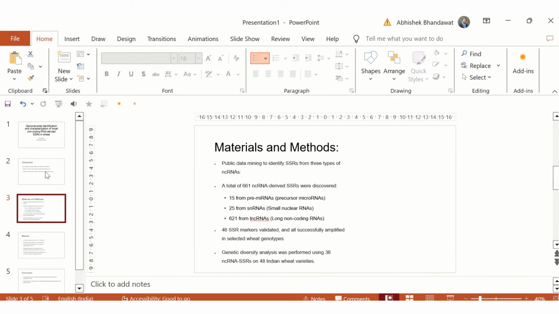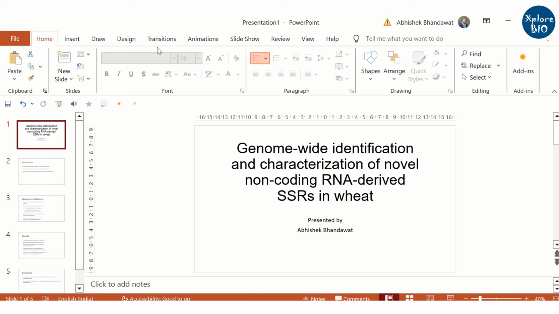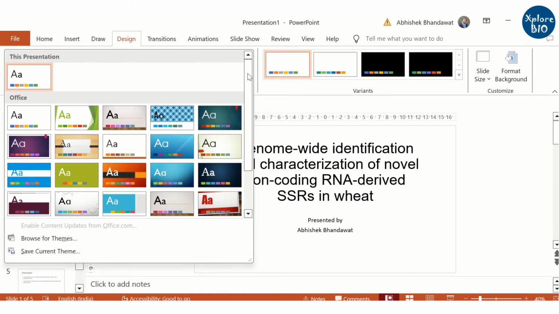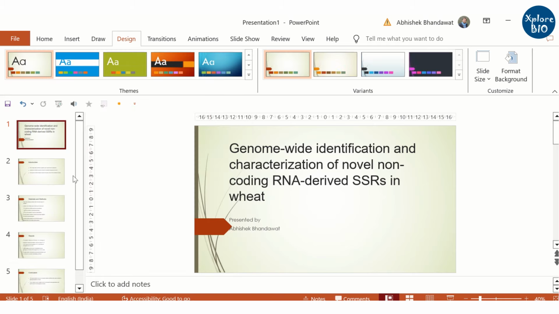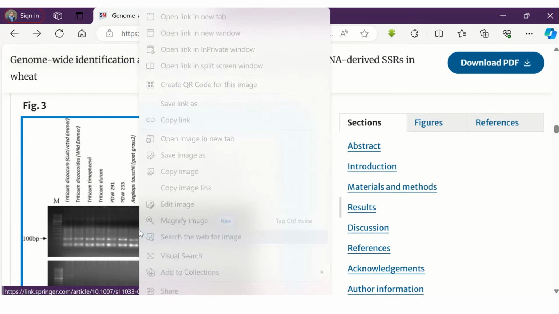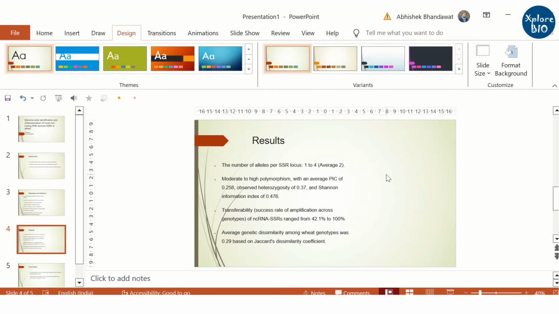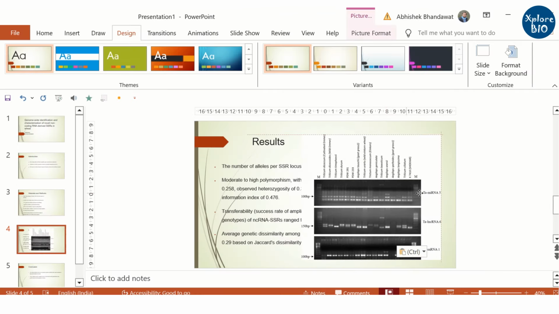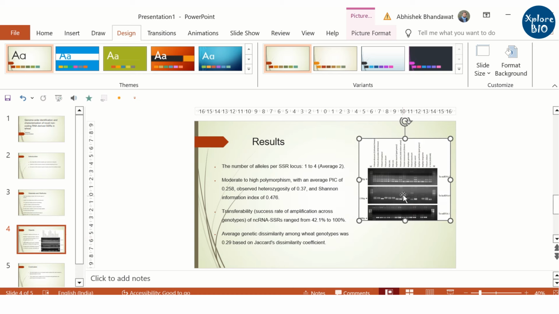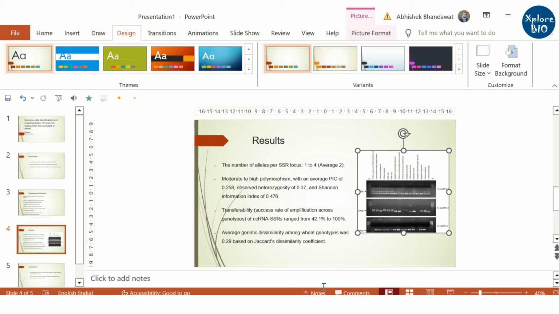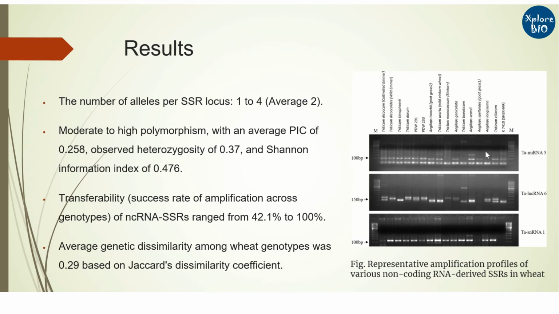So this is how your presentation looks when you add the content. You can also choose from various available designs to make it visually attractive. Presentations are incomplete without figures, tables, and other data visuals. You can use them from the paper for your presentation. For instance, I want to use this figure alongside the results. Now that our presentation formatting is done, let's see how our presentation looks.